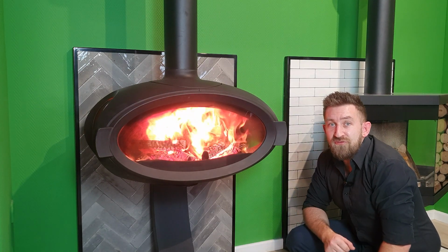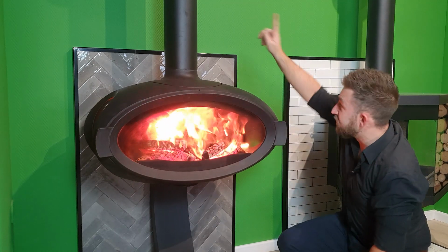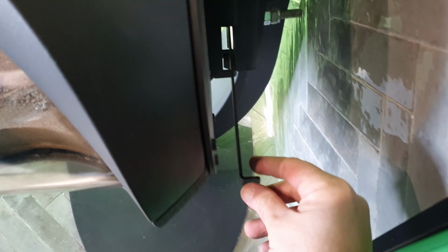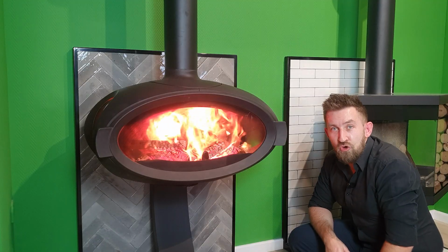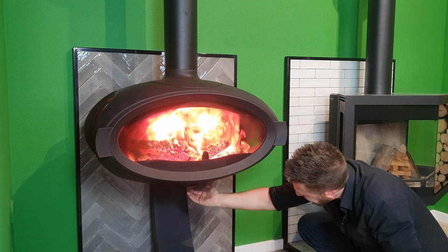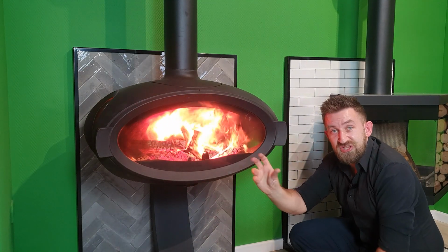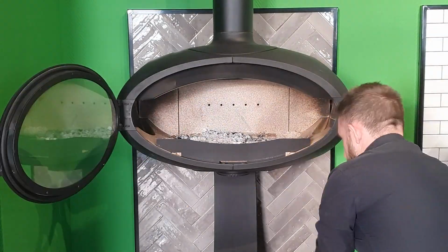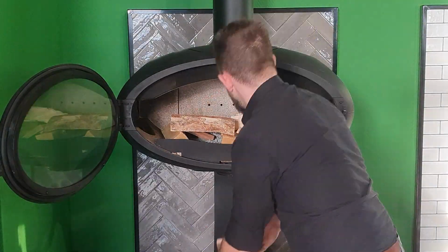Start by opening the valve in the flue gas duct around the back of the stove up here, and the spigot. This handle should be pointing up. Next, there's a slide around the back of the stove. Now this should all be pushed to the left to ensure that the air is fully open. And finally, there's a wheel underneath here, which should be also turned to the left so the three notches are pointing forwards. Now I'm going to light the Matter using our preferred top-down method.